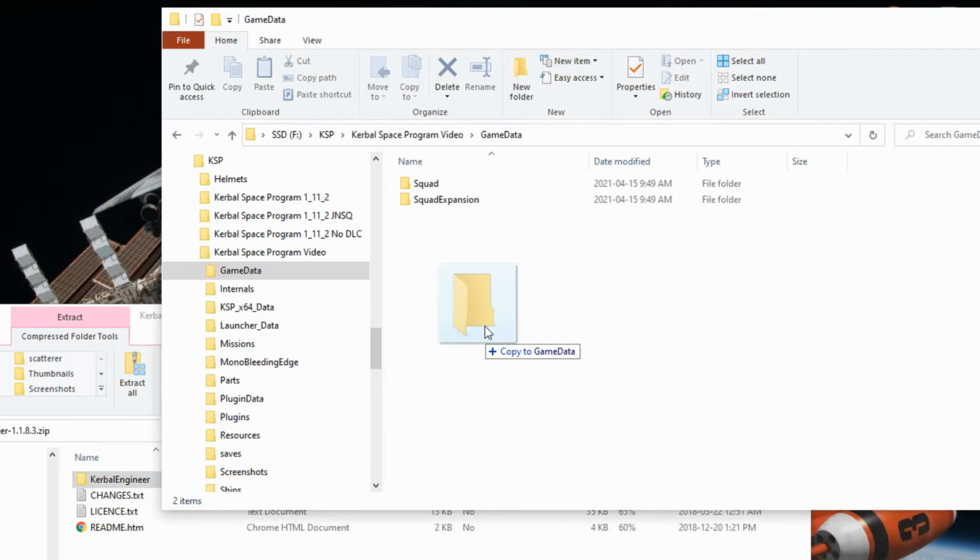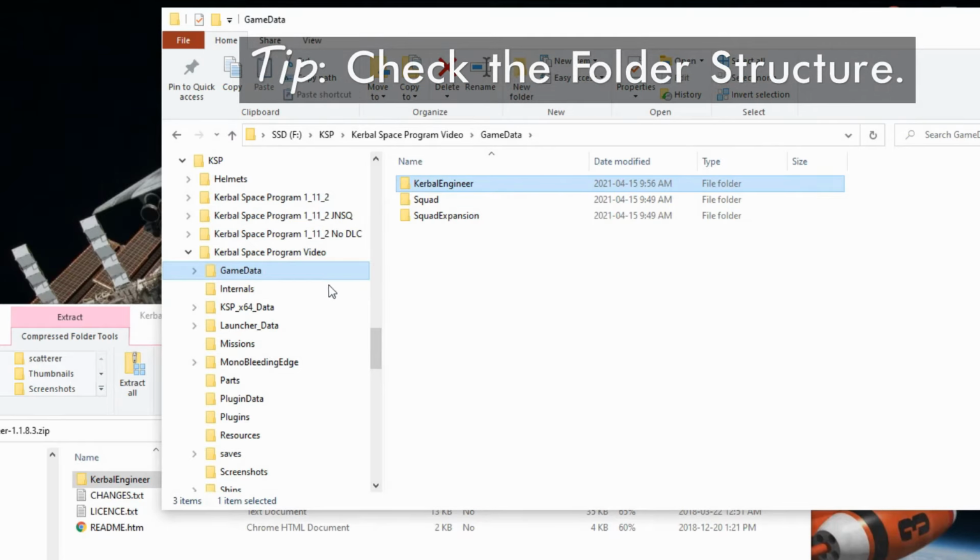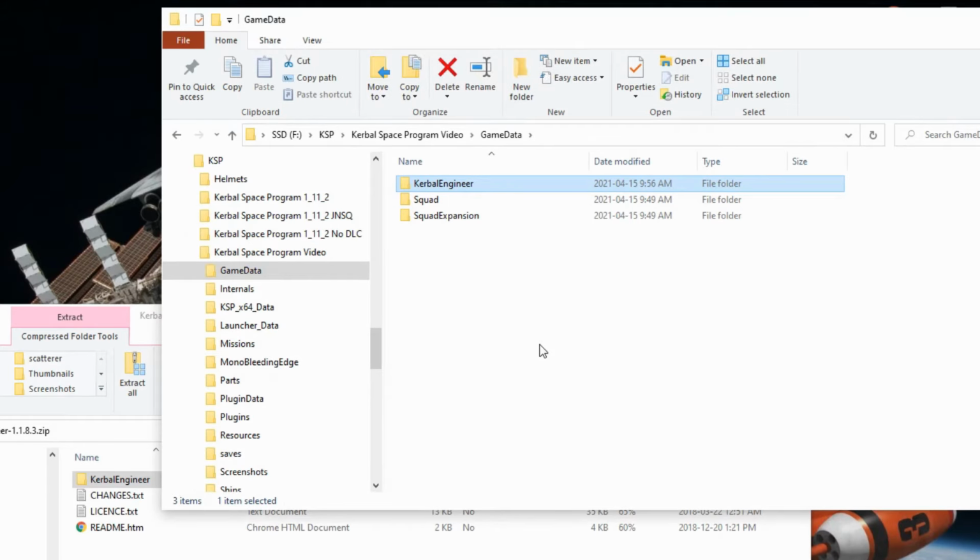I simply grab that Kerbal Engineer folder and I copy it into my GameData folder, and that is all there is to it. Now, many mods will structure the zip file so that it also has a GameData folder in it. They're trying to make it easier. It's not 100% consistent between different modders. So do make sure that you're grabbing the actual mod folder, not a GameData folder that is already in the zip file, or else you'll have GameData, then the mod, and that won't work for you. If you all of a sudden see a GameData folder inside your GameData folder, you did it wrong. Go back to it. I now have Kerbal Engineer installed in this particular game.